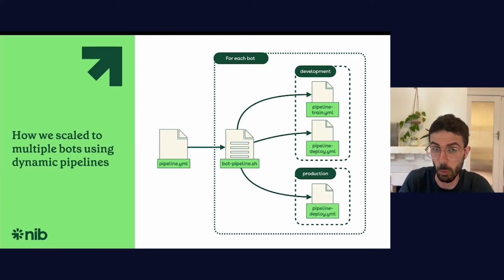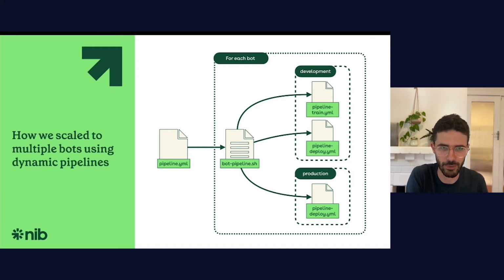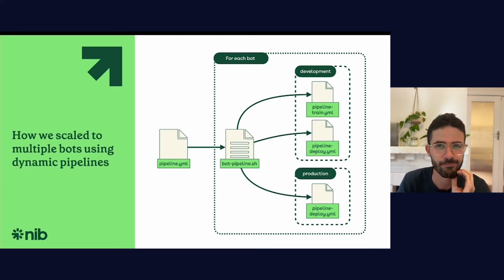So we only train once in our development environment, and if we're happy with that, then that will ship into production. And the reason why we don't train twice is that the way our model training works is that sometimes we will find that there are slight variations in the training between when we've tested it in our development environment and if we retrain it again once we're in production, it can sometimes be a slight variance. So we take the model, package it up, and basically then ship it straight into production.